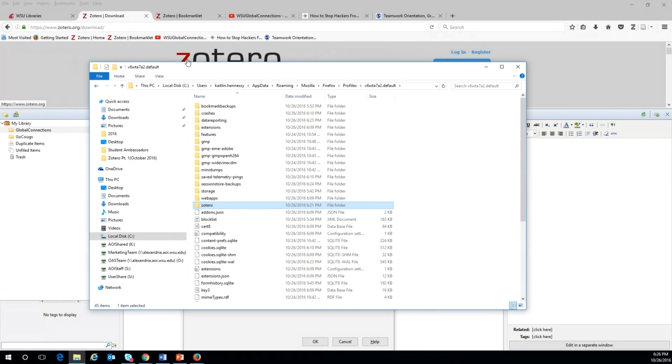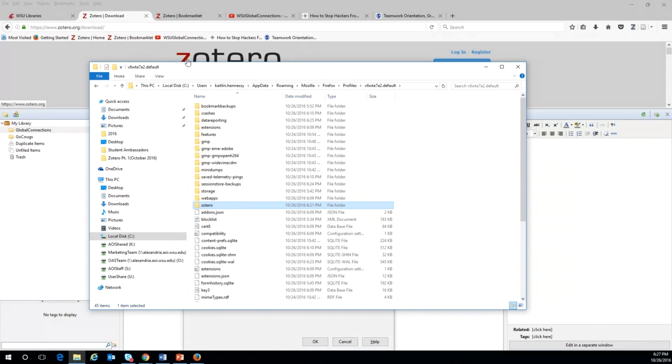The second thing is you might be thinking to yourself, why do I have to back this up to an external hard drive? Why can't I back it up to OneDrive or Dropbox or something like that? And you can't. You can actually store individual PDFs in something like OneDrive or Dropbox, but if you try to back up your whole Zotero library, you will absolutely corrupt it. So you really want to go the external hard drive route.